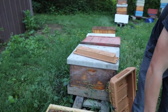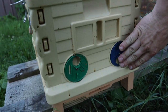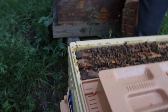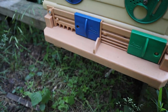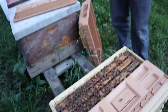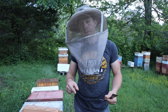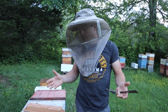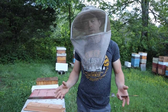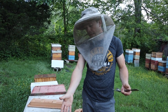We have an entrance over here — this is where this side's queen and bees use, with the other side shut off. And this side uses the front entrance on its side with the other shut off. In that way the queens and bees are able to differentiate the hives. You don't have to have an Apame hive like this — I'll leave a link in the comments. You can make or buy wooden hives like this; there are so many different systems out there. You can take a Jester nuke box like we have in some of our videos and make the same thing.